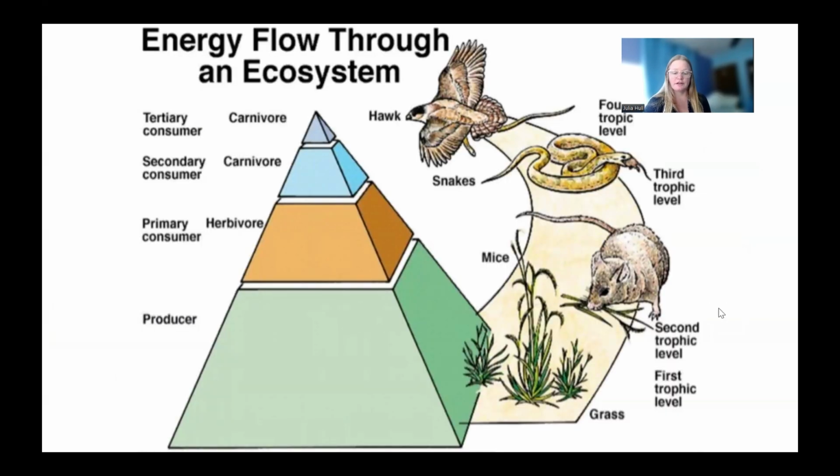A food chain is a diagram of how energy flows through that ecosystem. We're always going to start at the bottom with a primary producer. This is an organism that can do photosynthesis, or in some cases, chemosynthesis, especially in those deep, dark places in the ocean. Next, the primary producers are consumed by primary consumers. We tend to think of these as herbivores or maybe omnivores, and omnivores eat both plants and animals.